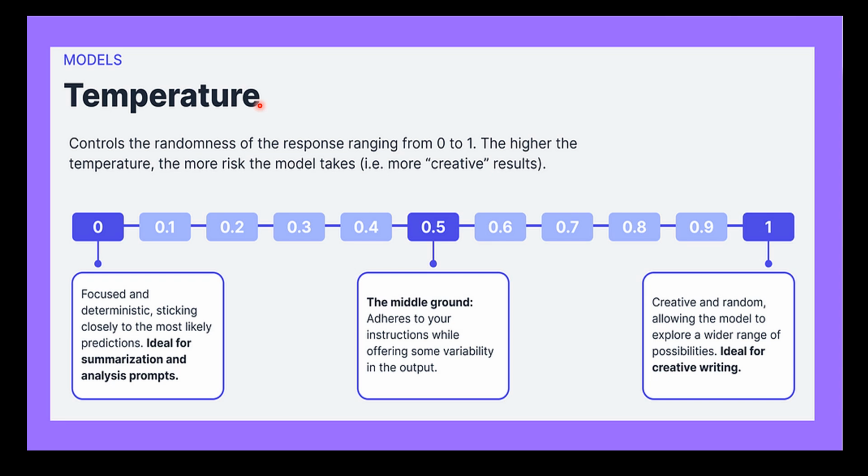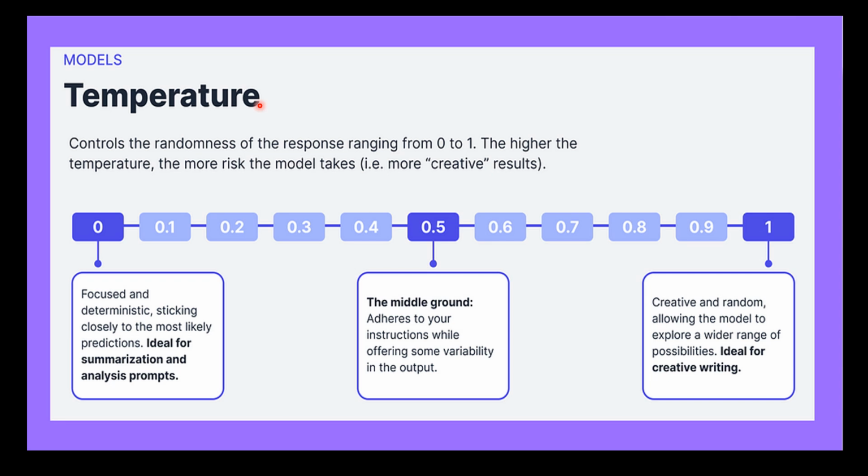make a meal. Now this temperature in prompt engineering can be thought of as the strictness of your adherence to the recipe. With a low temperature, you will follow the recipe closely using the exact ingredients and measurements listed. And the meal might not be the most exciting, but it will be familiar and well executed. But with a higher temperature, you might be more creative and can make substitutions using different ingredients or adjust the cooking methods, which can result in an innovative and unique dish. But it might also be a bit of a gamble.